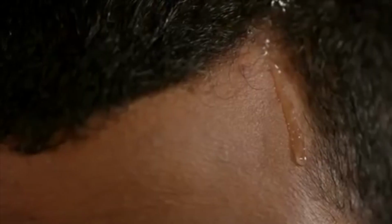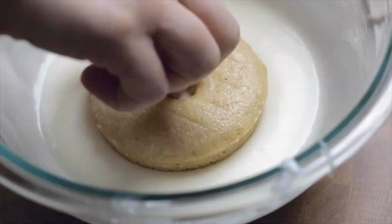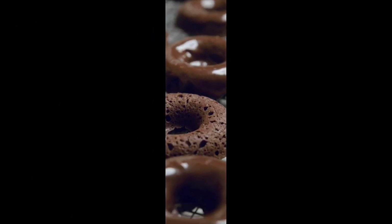To reintroduce myself into the world of YouTube, I have decided to make some donuts for the first time. It's gonna be interesting. This recipe is coming from the YouTube channel called Make It Dairy Free. If you've not heard of Make It Dairy Free before, it's an amazing YouTube channel filled with so many fantastic recipes. I've been meaning to make donuts for quite some time now. I thought this was the perfect opportunity. I've got all the ingredients I need. Hopefully this recipe looked easy on their channel, so hopefully it will be easy for me as well.